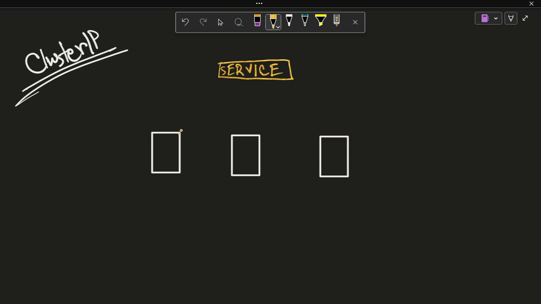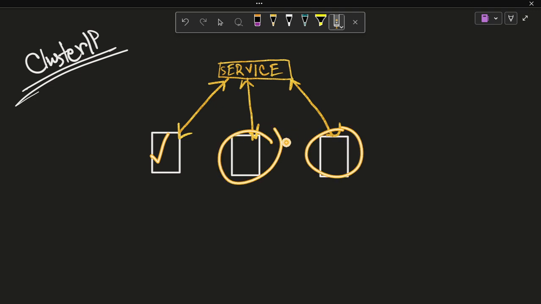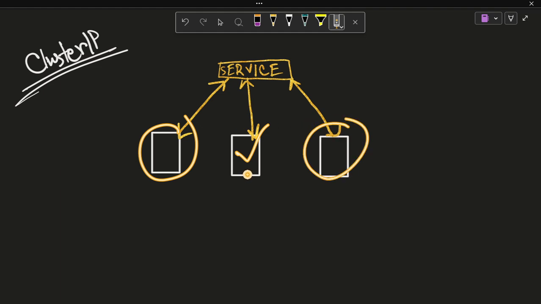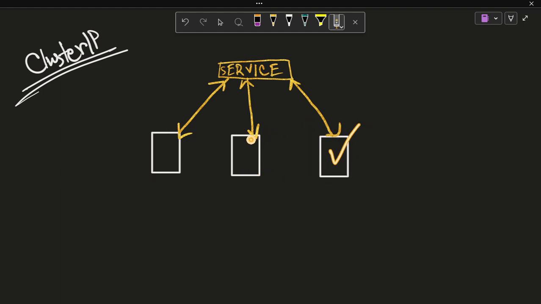It will connect the 3 pods, and the pods will be able to connect with each of them separately. So this pod can connect with this one and this one, as well as this pod can connect with this one and this one, and also the same thing goes for the third one. It can connect with this and this through a service, and the service that can do this is called ClusterIP. Clear?